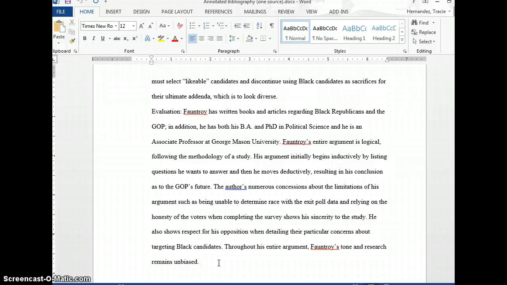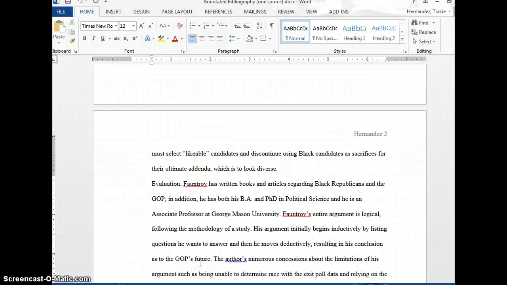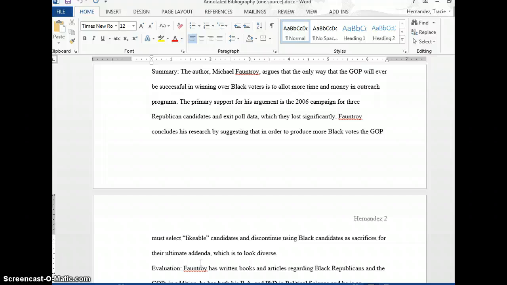Now, that's exactly what you're going to do for your annotated bibliography. Again, this is only 9 sentences, but they're complex sentences. They're not simple sentences, but it's only 9 sentences long, and I believe the whole annotation is 250 words long. So it's not very short, but it's not long. It's doable, but it takes time.